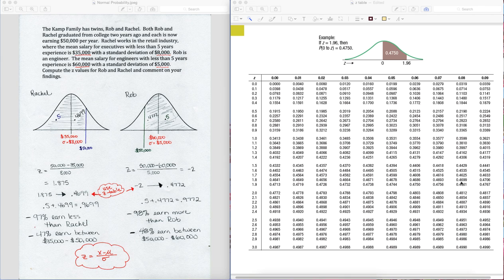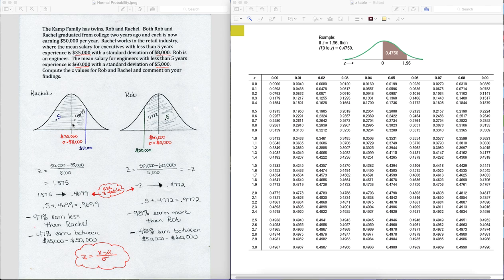All right, so we're going to take this 0.4699 and put that right here. So I know the area under the curve between 35 and 50 is 0.4699, or about 47% of the curve is right here. Now, it doesn't look like it the way I drew it, but I didn't know what it was going to be when I was drawing things. So here's half of the curve. Here's another 47% of the curve.